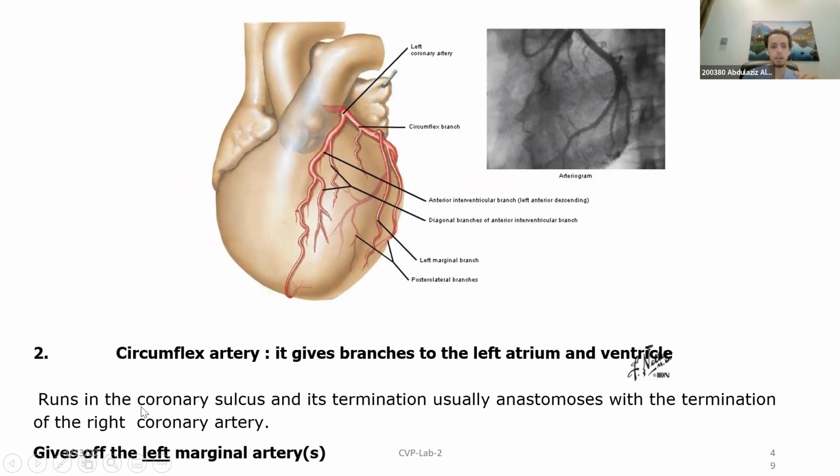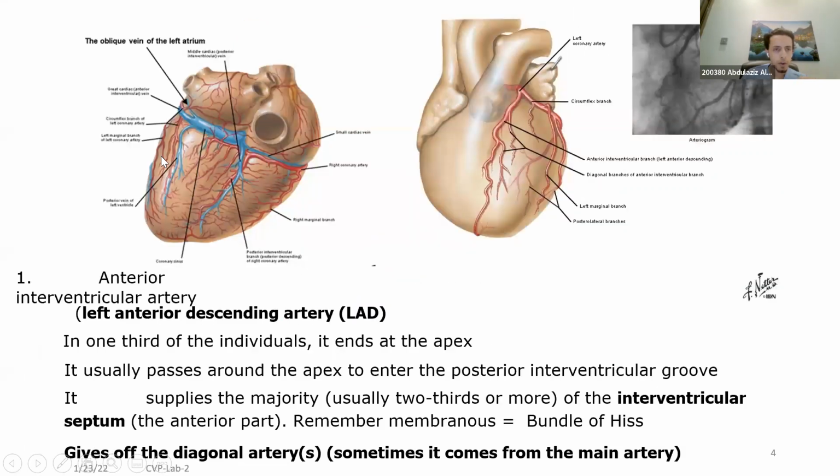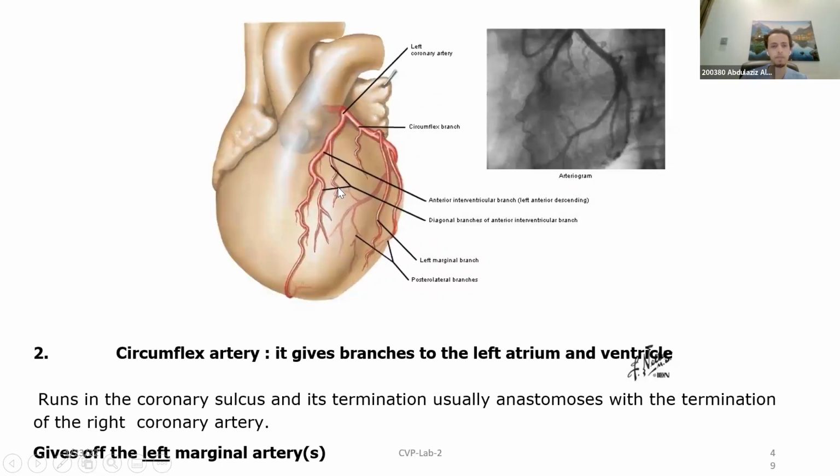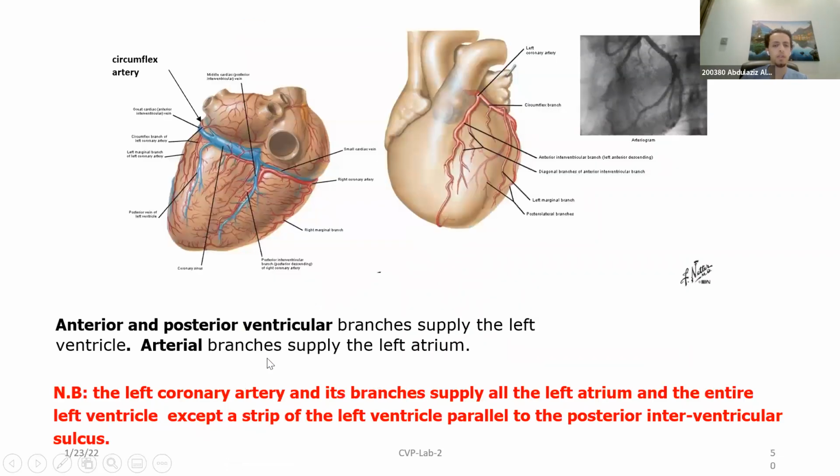And it runs very specifically in the coronary sulcus. We're going to talk about this. I'm going to show you a picture. So we can see right here, the left coronary artery, if you can see, it will wrap around, as you see from this picture, follow my cursor, it will wrap around and go through here. See the circumflex right here, the labeled branch, circumflex branch. So it is going through this sulcus right here, which is the coronary sulcus. And it gives off, as we said, the left marginal artery.